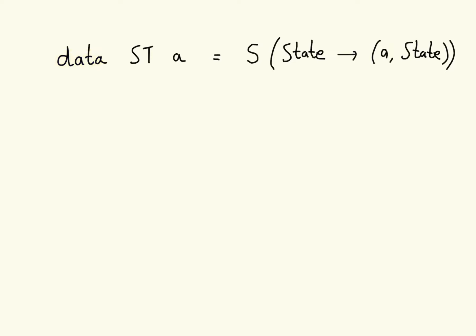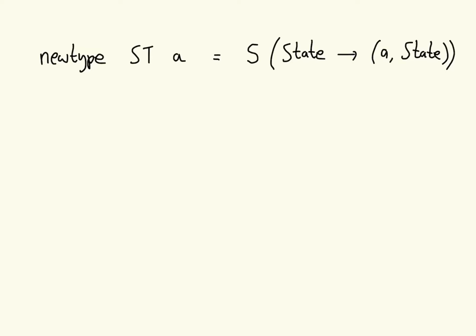What I'm going to do is use a nice Haskell feature where you can write newtype here. And that's exactly the same as a data declaration, except you can only use it with data types that have a single constructor, and it just makes sure that this constructor doesn't actually have any overhead at runtime, because we're going to be kind of tagging and untagging things with S's all over the place, and we want to make sure that doesn't incur a runtime overhead for us. So we use the newtype mechanism for that.